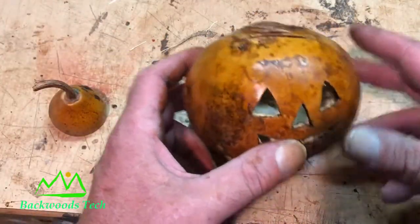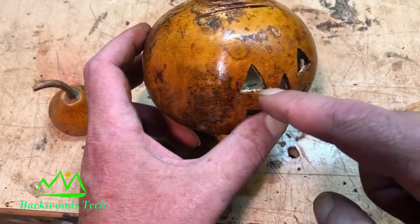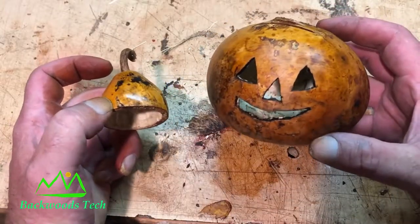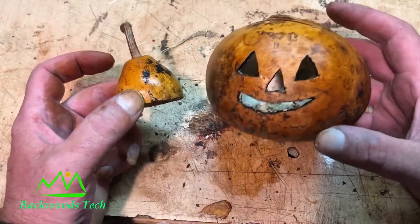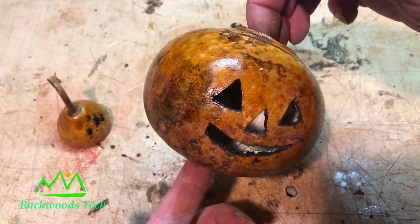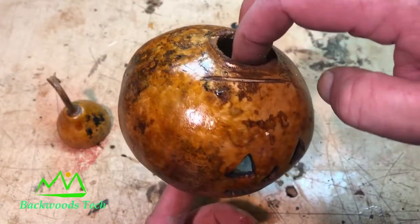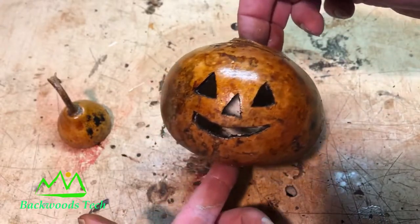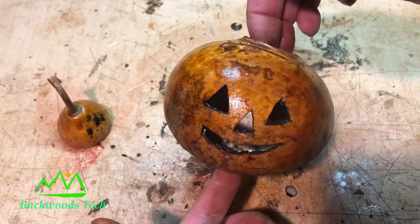Before I go any further, I'm going to take a magic marker and color the inside of these eyes black. With that done, I can now shellac the jack-o'-lantern and the cap. So here's my jack-o'-lantern after I got it shellacked. As you can see, the shellac does cause the leather dye to fisheye a little bit, but I like that effect because it makes it look old.